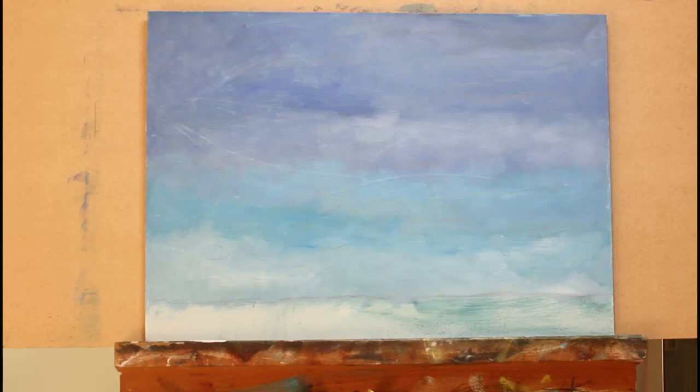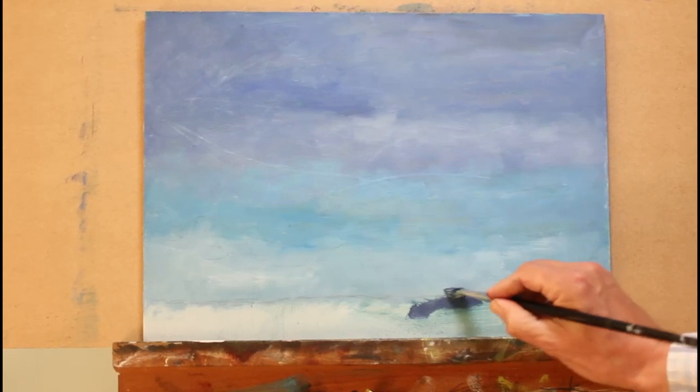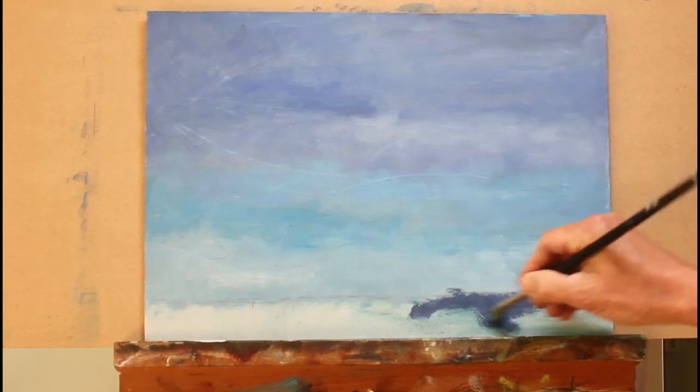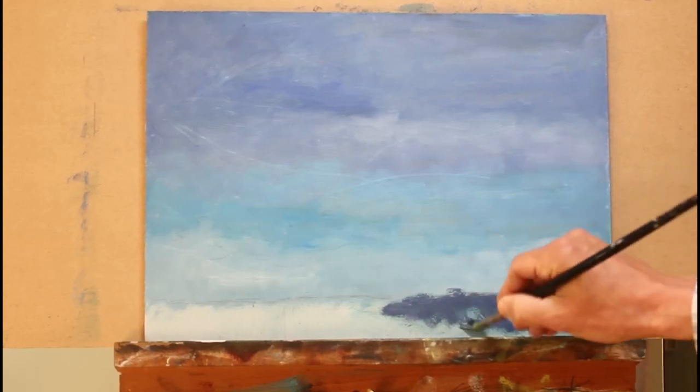So I'm just going to use a bit of raw sienna and a little bit of blue, some French ultramarine, just to create a sort of bluey colour with a bit of white, just to give me something for the horizon. So not too much detail here, just to put that on, get a line just to show where the horizon is in this picture. A few marks, it could be a few trees or something like that on the horizon.